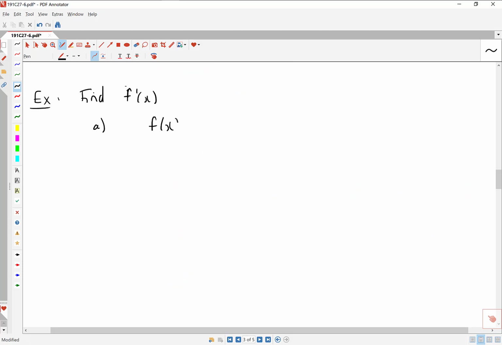So let's say someone gives us a function like 9e^(2x) times (e^(3x) + e^(4x)). Well, you could use the product rule here to take your derivative, but better would be to just somehow simplify your function before taking the derivative. So in this case, what we would want to do is expand first. So we're still talking about our original function f of x. We haven't done any derivatives yet.